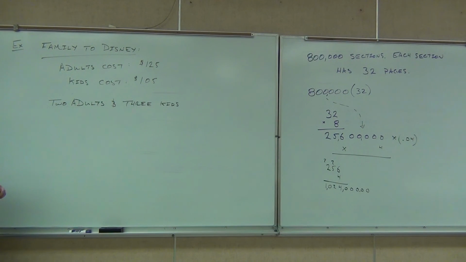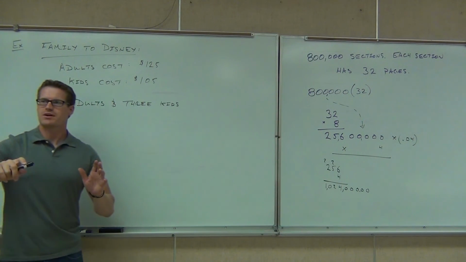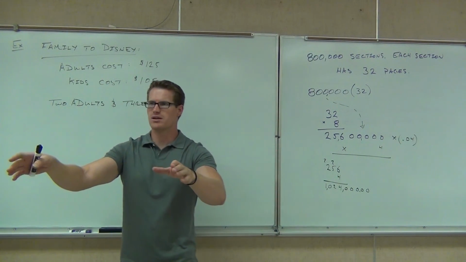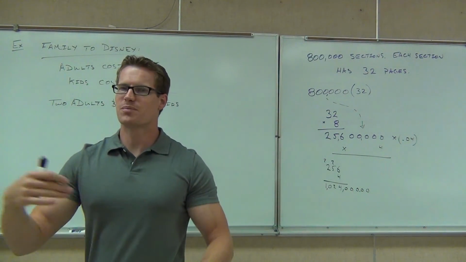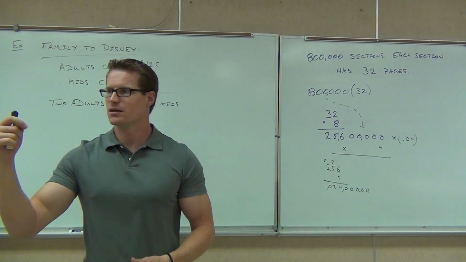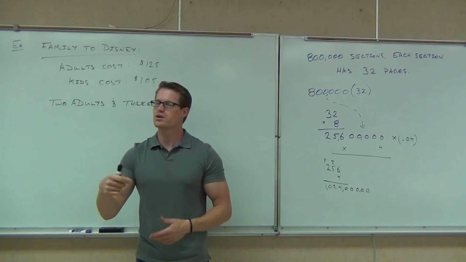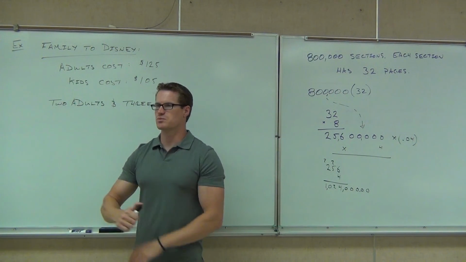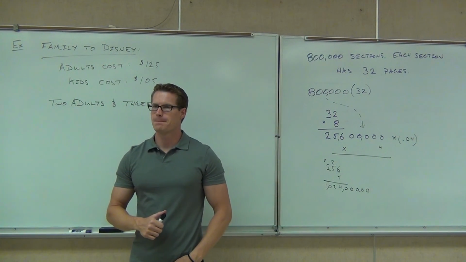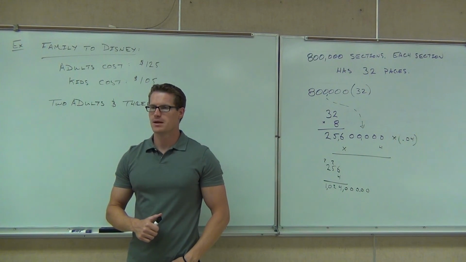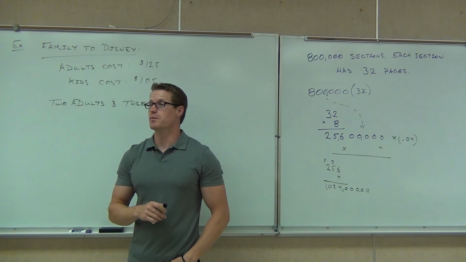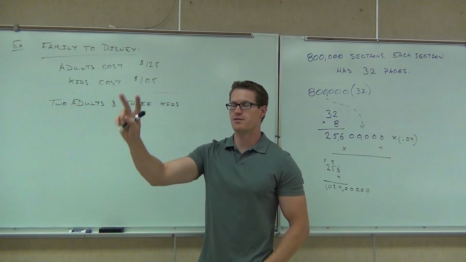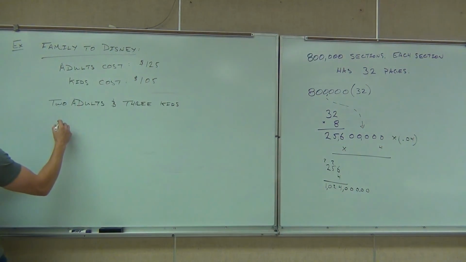It's good burgers. Okay, so we have 2 adults and we have 3 kids. Right-hand side of the room, left-hand side, you guys have been great all day. Right-hand side, I haven't got that much out of you. Let's work on this together. What's the process for figuring it out? What do we need to do? Is this just a single multiplication problem, do you think? No. Okay. So give me one thing that we are going to need to multiply. 125 times 2, good, great, because we have 125 and 2 adults. So that's one thing we're going to do.